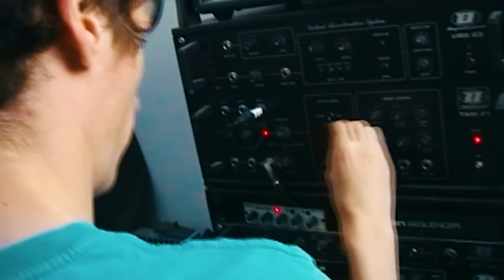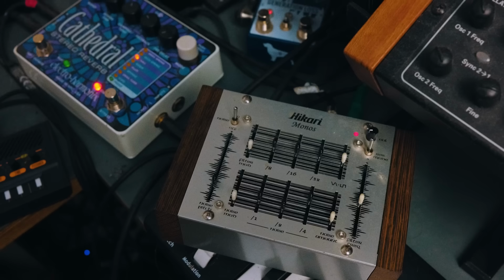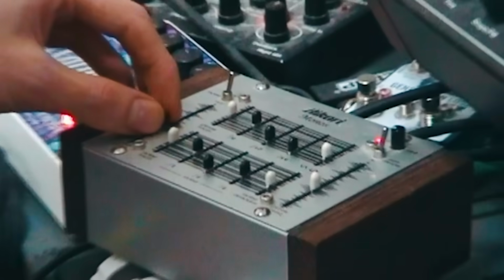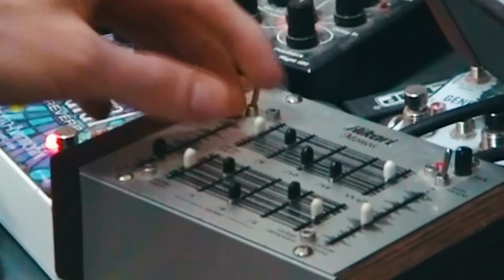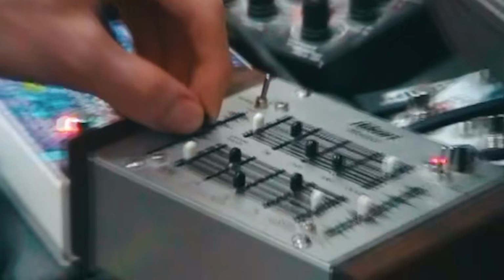Another of my all-time favorites is a thing I bought on my first trip to Tokyo. I think it's a one-man project called Hikari, that's the brand. The machine is called Monos. It sounds like a modular system, but put together in a small, intimate box where you can't really figure out what the controls are doing. It's more about finding out what it can do, and I just heard it in a shop. It was playing by itself, and I immediately got hooked. It does all kinds of crazy bleeps and bloopy sounds. I have this in literally every track somewhere, hidden as small atmosphere elements.